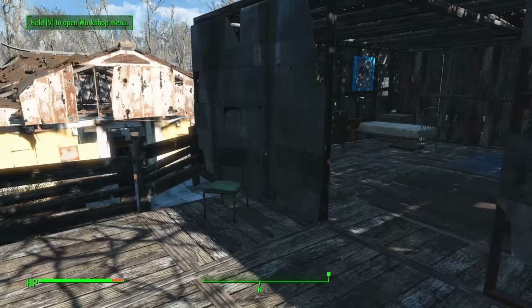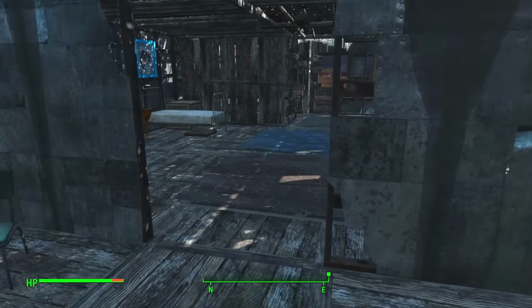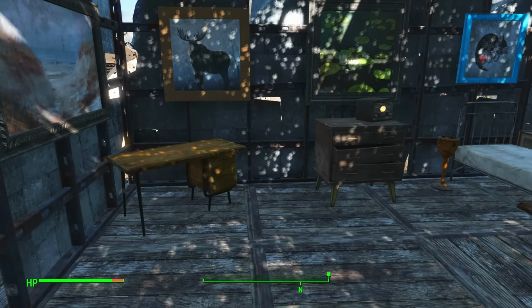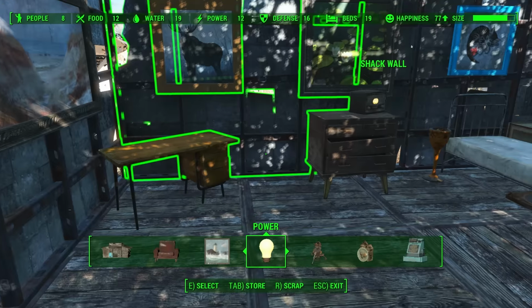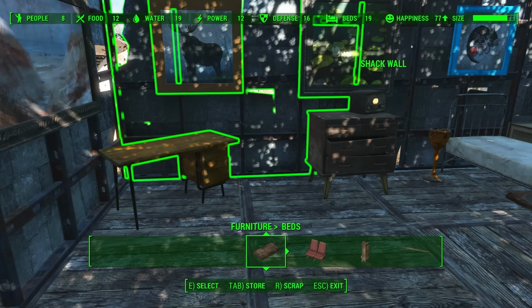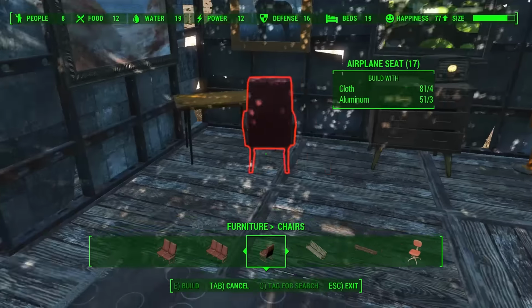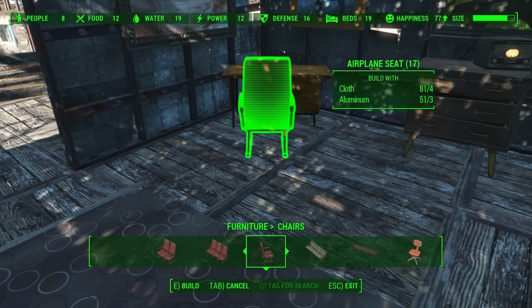Oh, man, this place is getting pretty big. It's pretty sweet. All right, so let's see what this place looks like during the day. Oh, yeah, we also need a chair here for Ruffio to do his studies at. And, of course, when I say Ruffio needs to do his studies, he's studying the ways of the cat burglar.